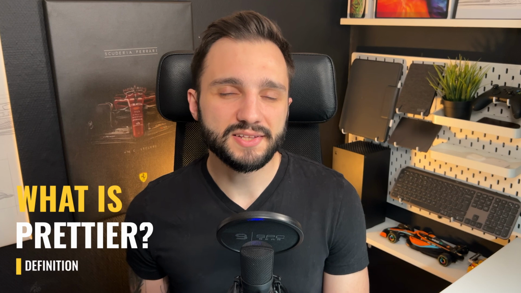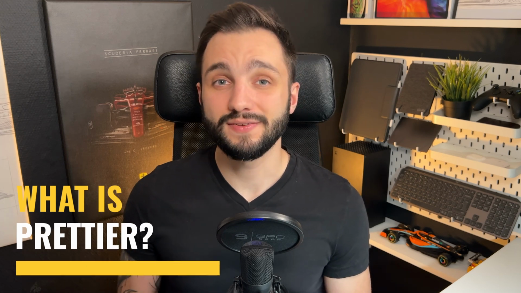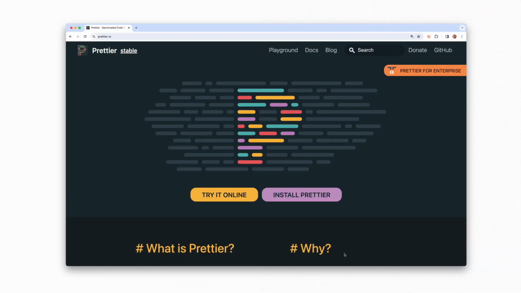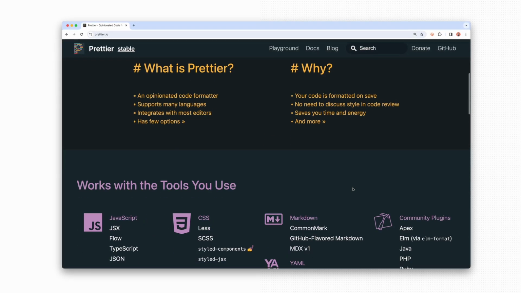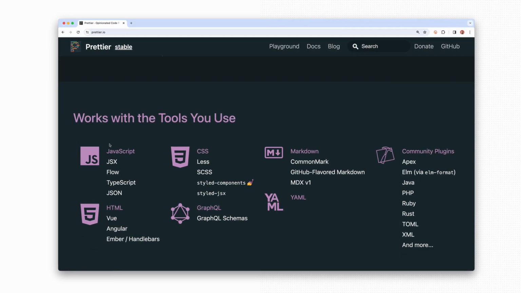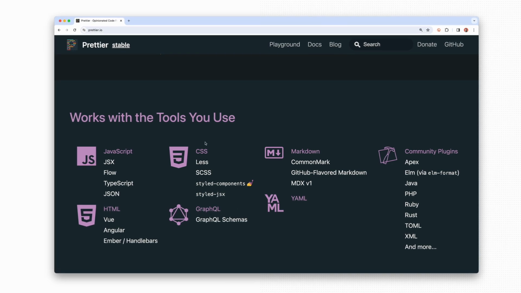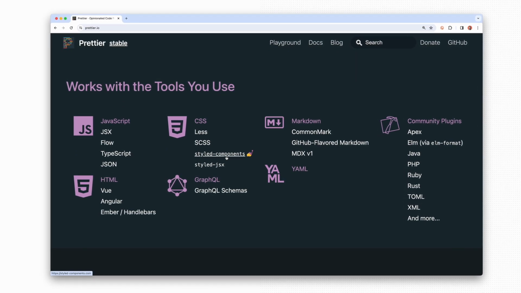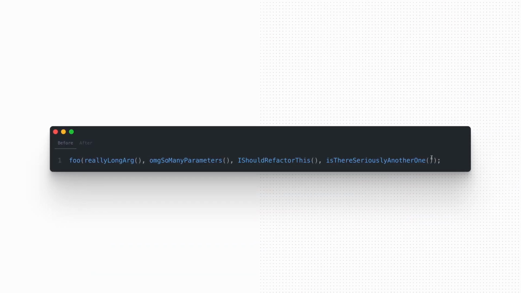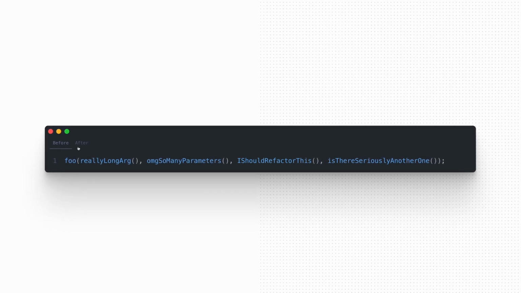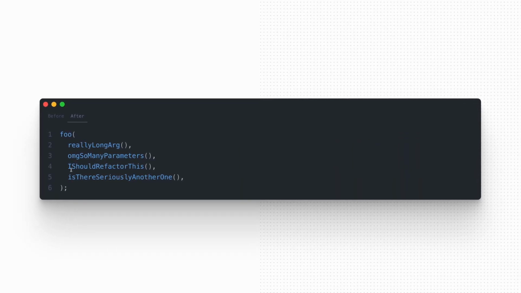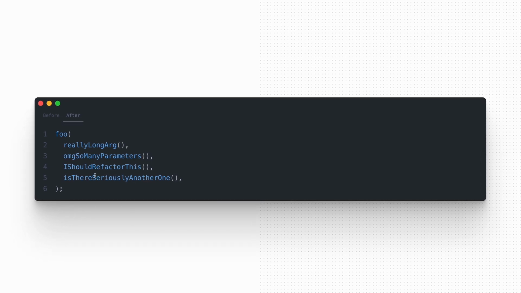Prettier is an opinionated code formatter that enforces a specific code style across the project. It removes all original styling of supported languages like, for example, JavaScript, JSON, CSS and many more, and ensures that the code conforms to a consistent coding style. It simply takes your code and reprints it from scratch by taking its rules into account. Like for example here. This code breaks the max line length rule of Prettier. So after using this tool, all the function arguments will be put in new lines, making the code conform to the Prettier coding style.